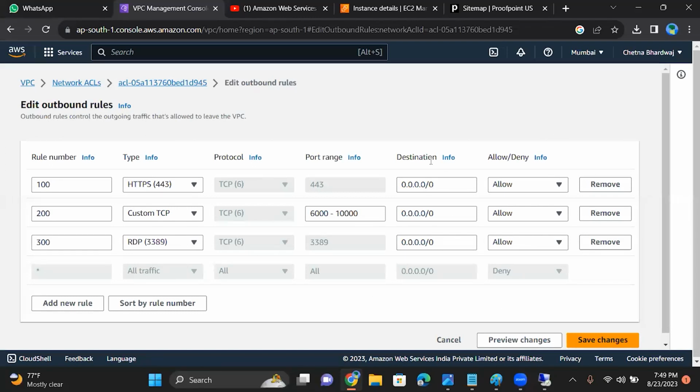Destination, if you want to make a change in destination, let's say in my private subnet ACL, I am now in my private subnet and configuring my private subnet ACL. What will I do? I will only allow the destination of the public subnet, of my public subnet only, for inbound and outbound, because it is my private subnet. It should not be accessible from anywhere, right?